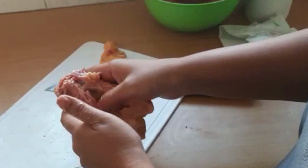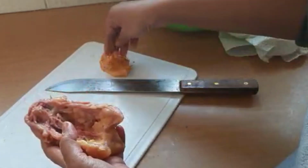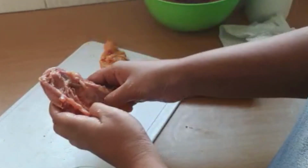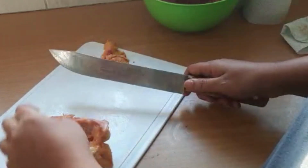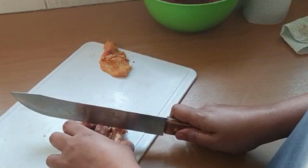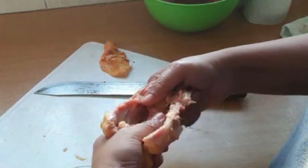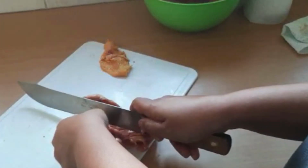So once it's cleaned, you can rinse it as you're going along. I'm not gonna do that, but as you are cleaning this out, you can rinse it so you don't have a big mess on your board. Okay, so this is the part that you're gonna chop off. It's gonna make a bit of a noise. Okay, so that's tough. Let's go down this way.